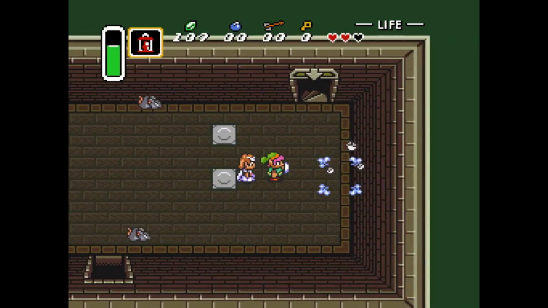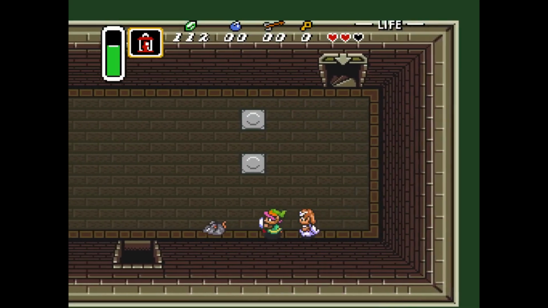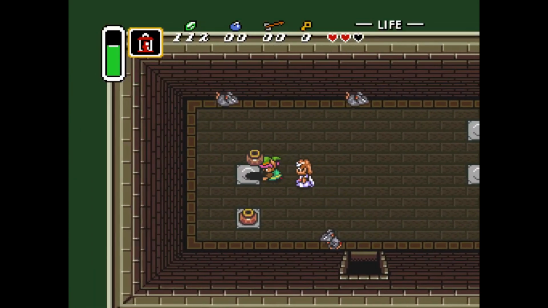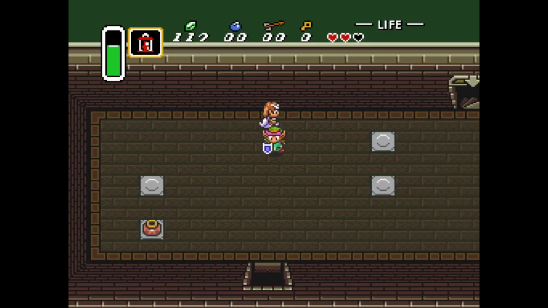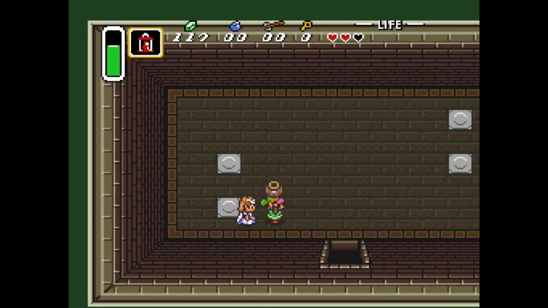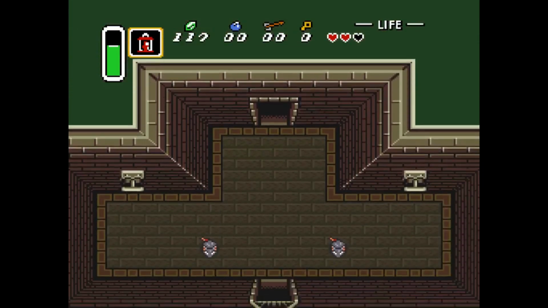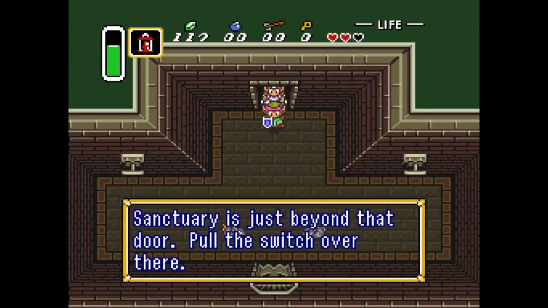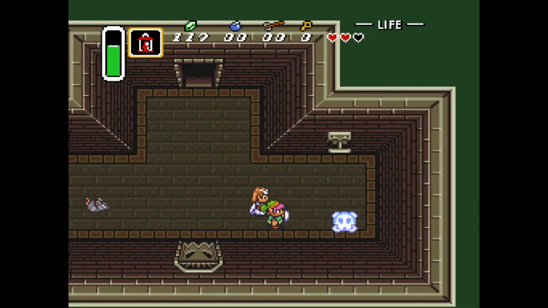Nope, they moved. Got one, though. Alright, I think there's one more. There we go. Zelda doesn't really... She can't really point or anything. It's the right one. I'll just go ahead and hit that.